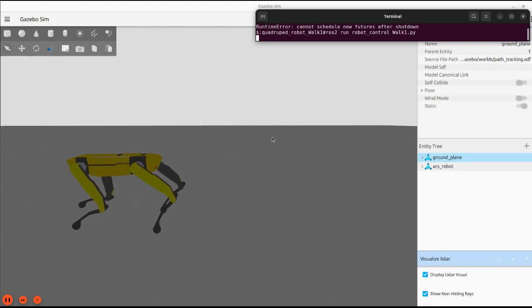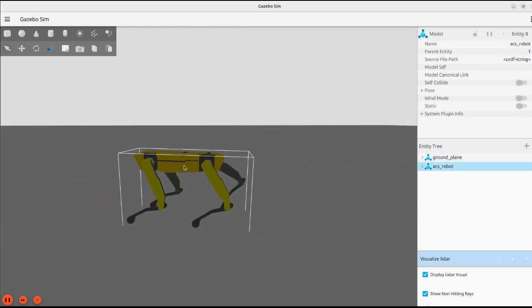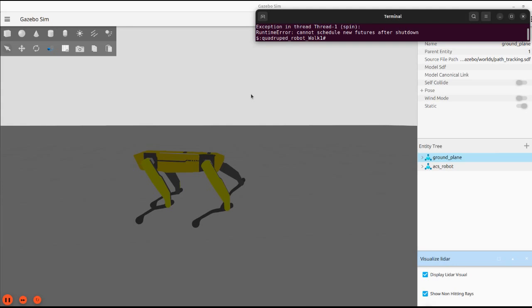Also, you can adjust position of the robot even while it is walking. Okay, so now execution of walk1 program is completed.